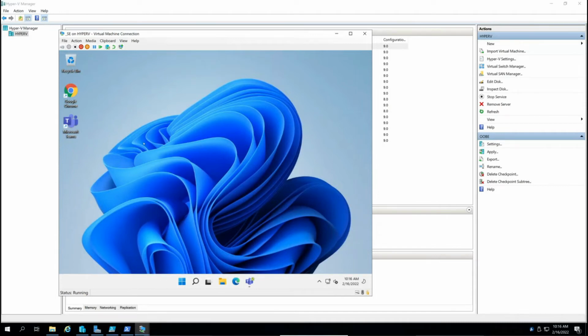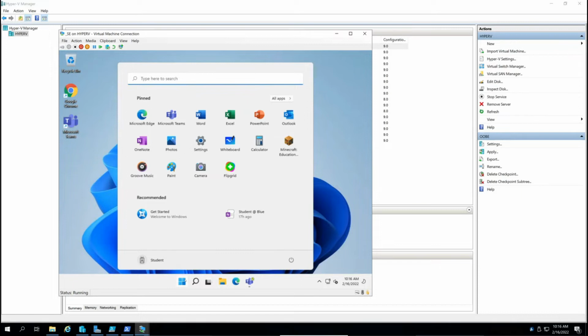And so what you can see on here is I've got Teams already on the machine. I've got Chrome that has been deployed by Intune. Those are right here on the desktop. And so when we click into the Start menu, it looks just like Windows 11. If it's the first time you're seeing Windows 11, this is the new look and feel that we have. It's different. But what we'll see here is that Office has already been installed.